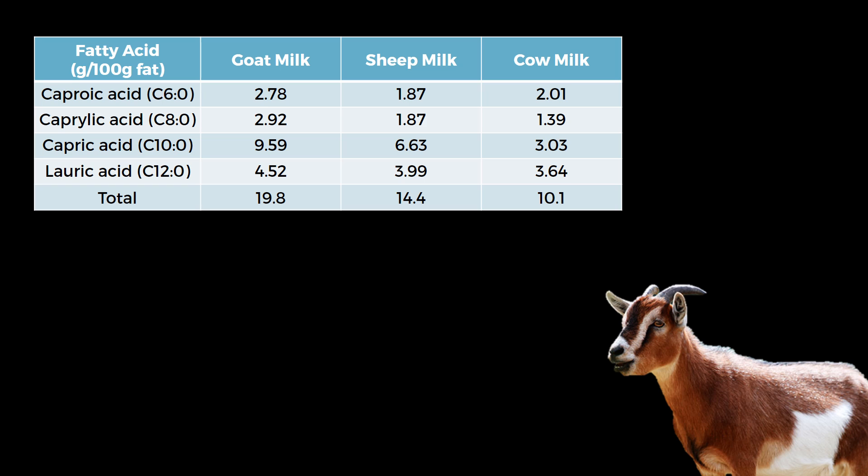On the subject of fatty acids and goat milk and sheep milk, the characteristic flavor of goat and sheep cheese comes much from fatty acids. These medium chain fatty acids are very important for the characteristic goat and sheep cheese flavor compared to cow. Goat milk and sheep milk have much more of these than cow milk does. That tangy waxiness you get from goat cheese is because of this high amount of medium chain fatty acids.